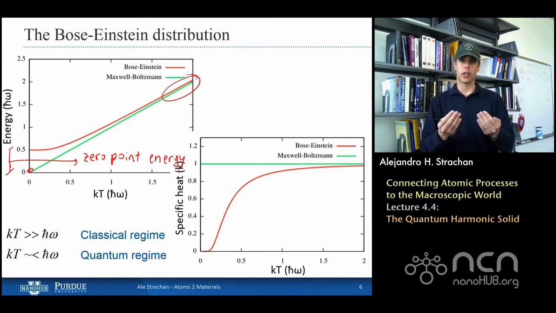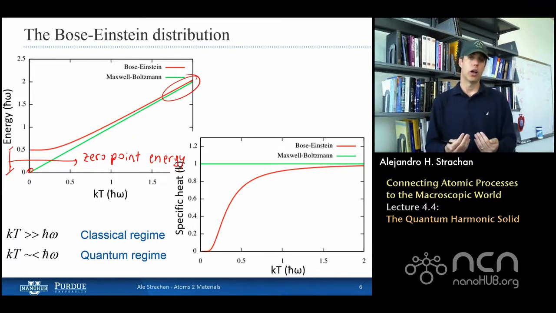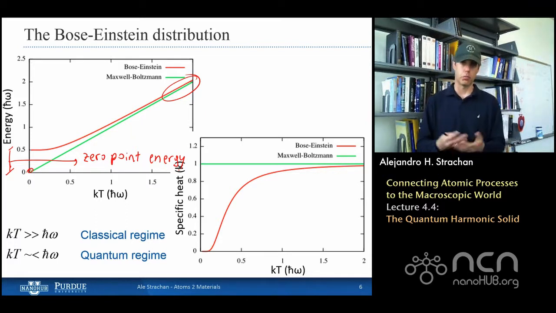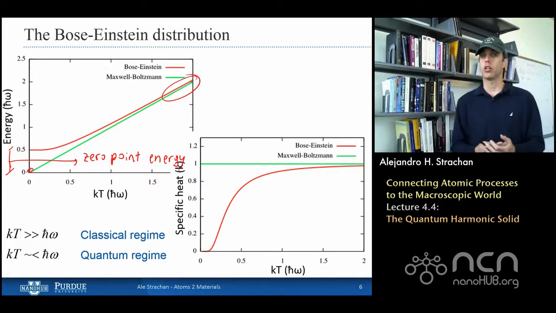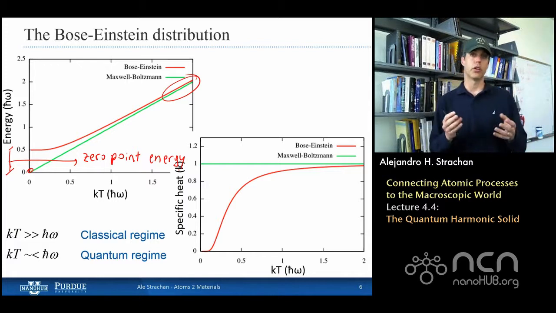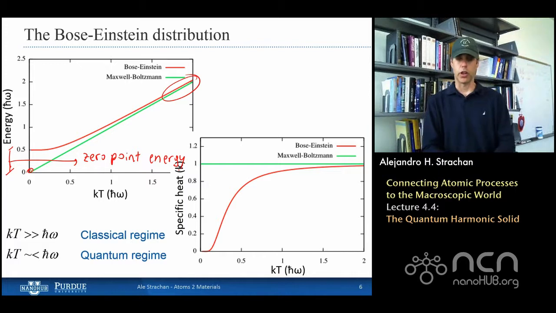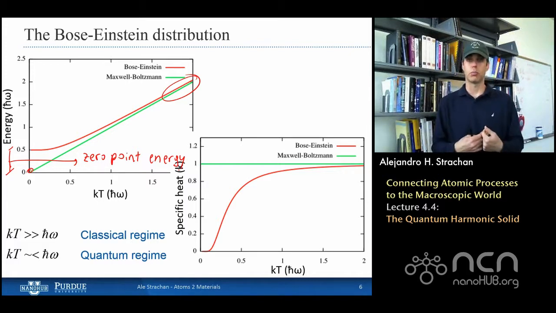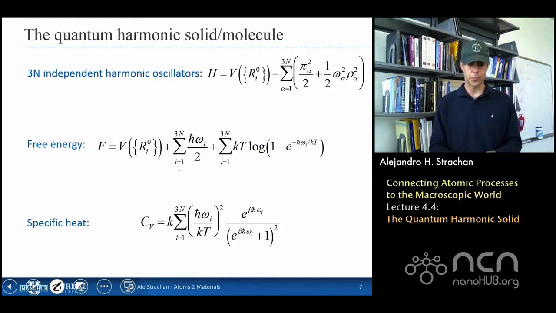If you're at a low temperature, a temperature below the characteristic vibrational frequencies, the vibrational energies of your system, then you're in a quantum regime, and the classical approximation breaks down, whether you're in the harmonic approximation like what we're dealing with now, or in a general anharmonic case, like when you do molecular dynamics simulations. In both cases, if you're at very low temperatures, classical mechanics breaks down, and your predictions are going to be compromised. Not that you cannot use molecular dynamics at low temperatures, but you have to be aware of these limitations.